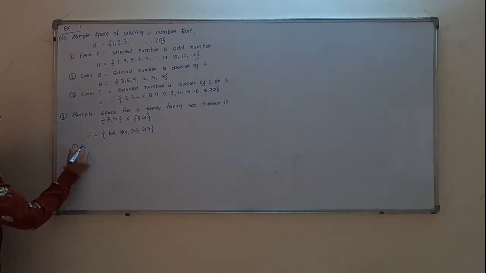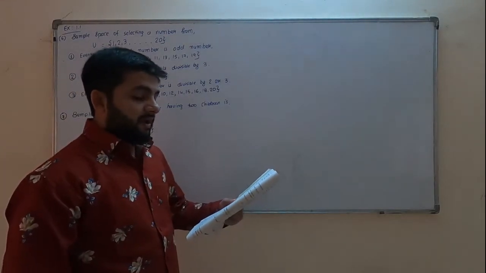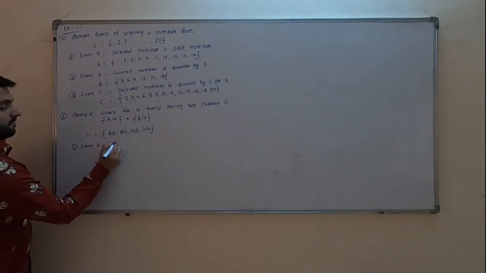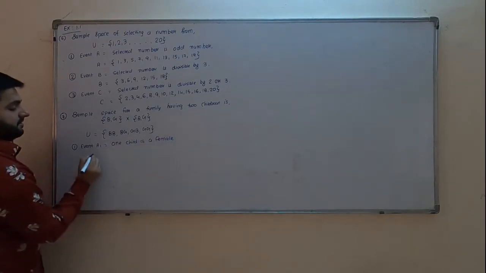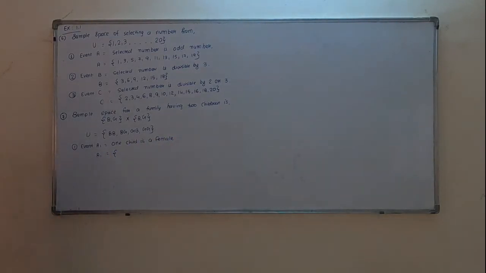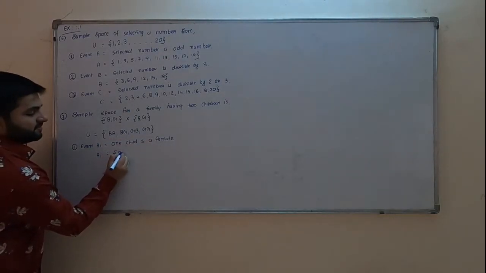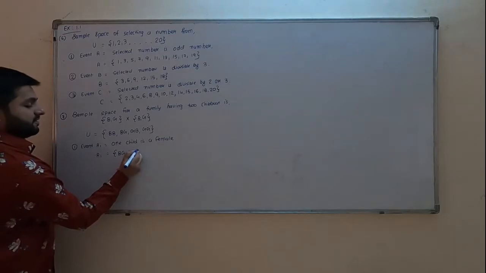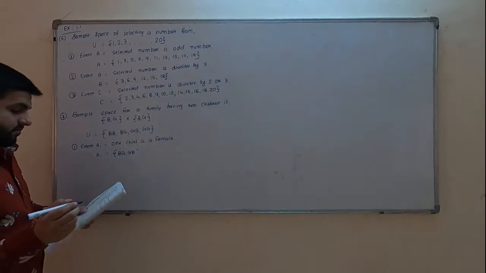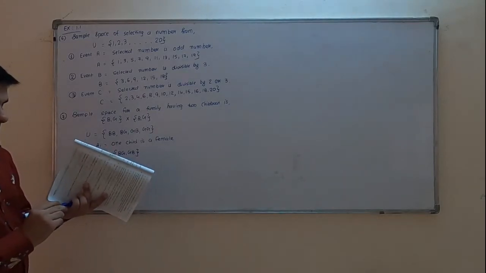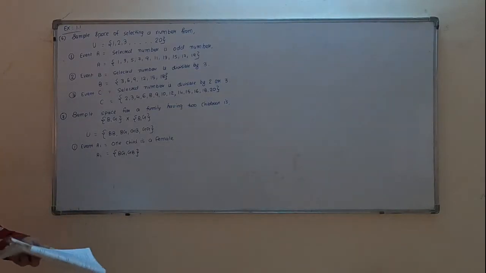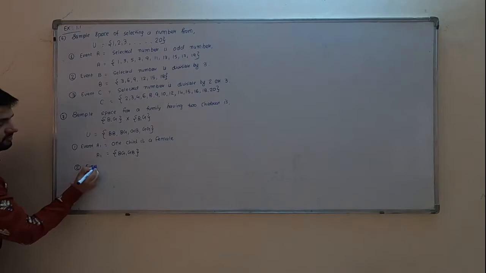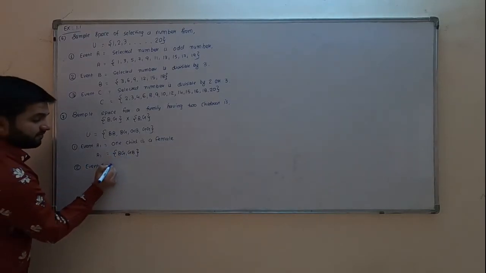Yes. Now, number one is event A1. What are they talking about in A1? One child is a female. So the elements of set A1: we need exactly one female, so only BG and GB are possible. Only one female child, not two. BG and GB are the elements of set A1. Now event A2. Here they are asking for only one, so GG is not possible.